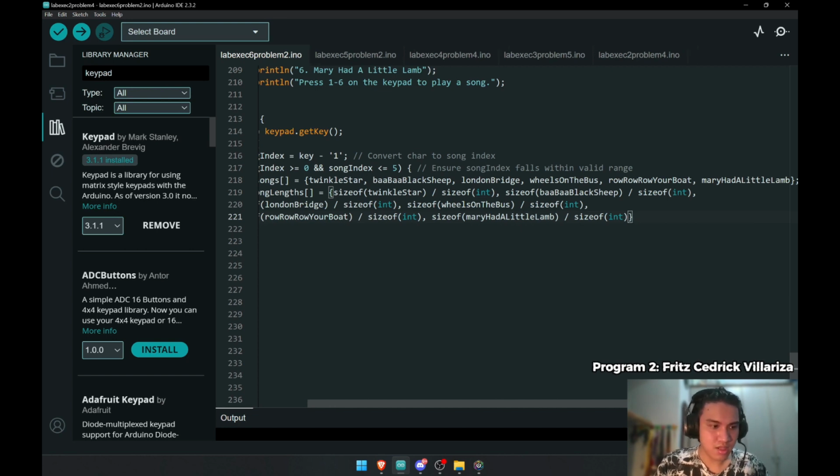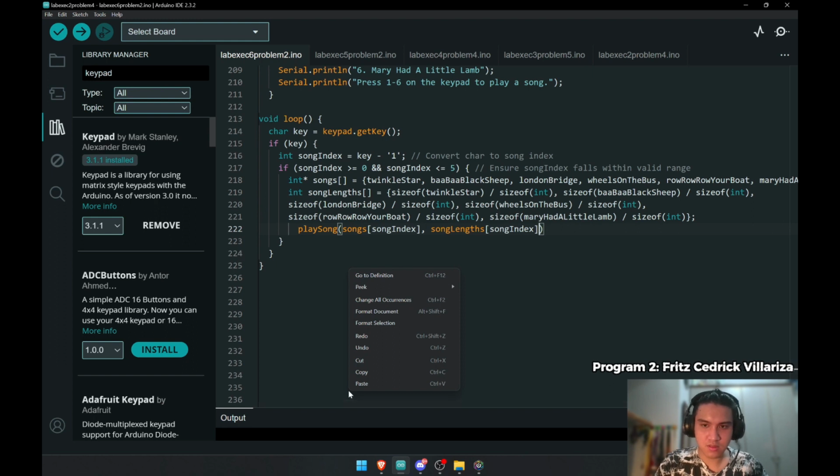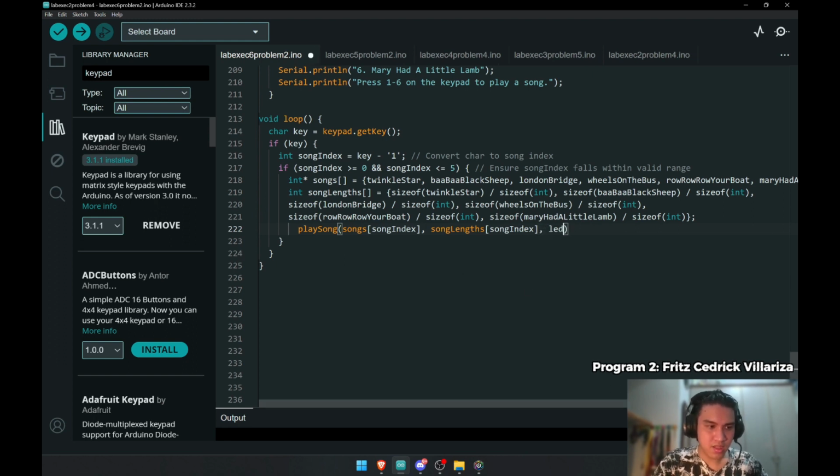Start with this and semicolon, play songs, song index, song lengths, song index, LED pins, song index, blink, LED pattern, LED pins, song index, comma, delay of 1 second.